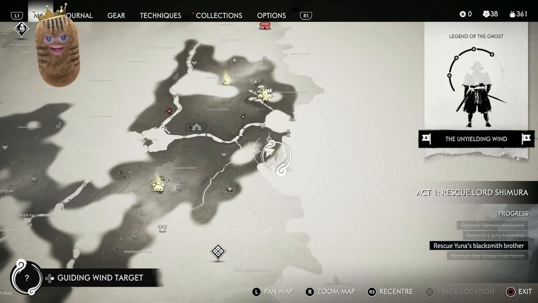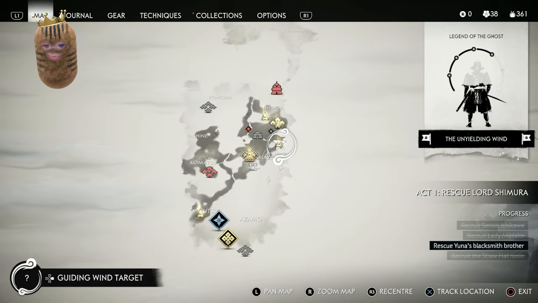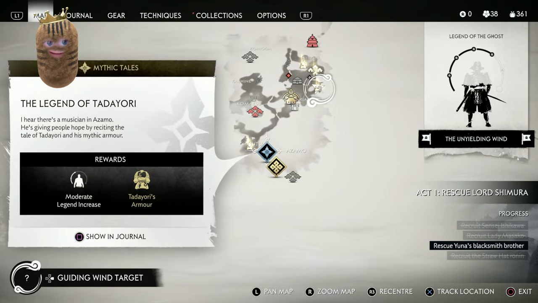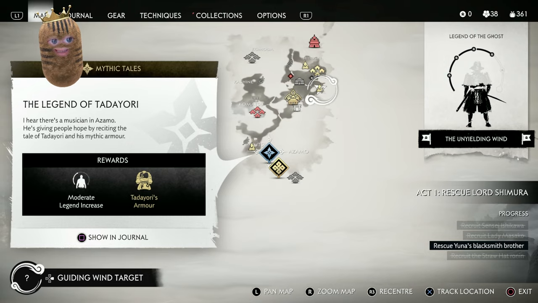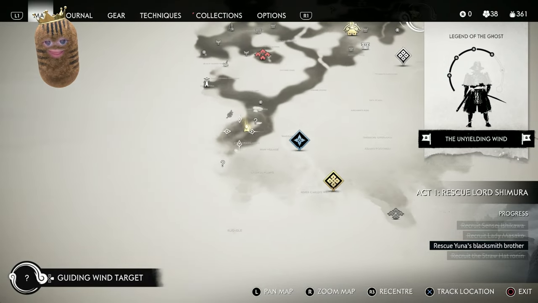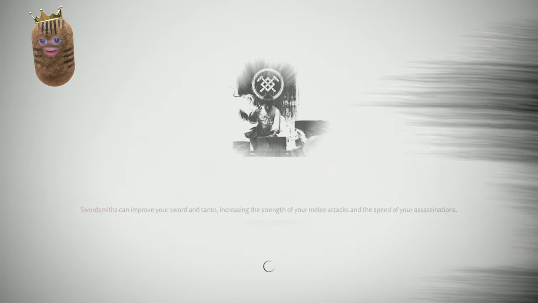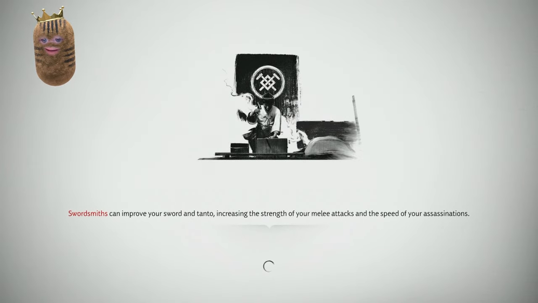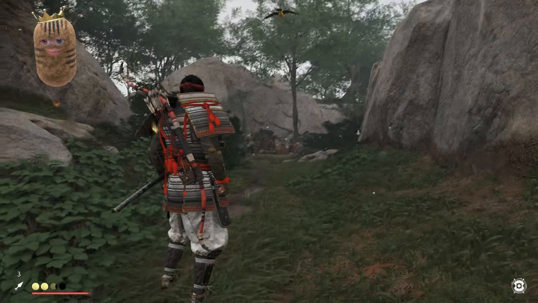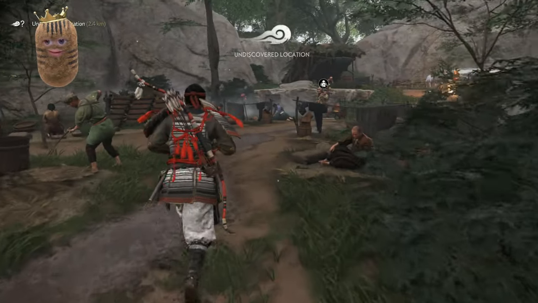So, let's see. What is our plan? We have two main quests. We've got the Legend of Tadayori or the Broken Blacksmith. I think we're going to do the Blacksmith. So I'm actually going to fast travel here to this guy. And it says that I've got some upgrades available here as well. So let's take a look and see what's coming down.